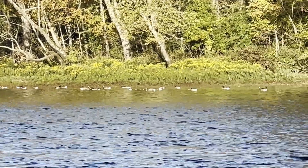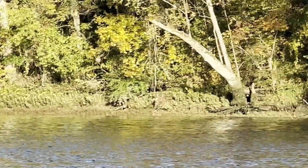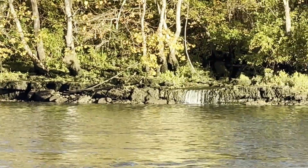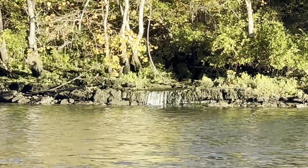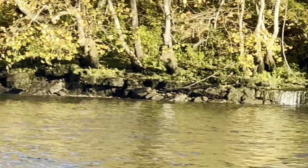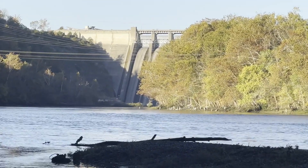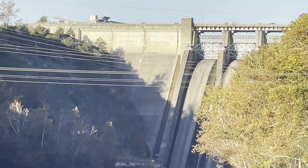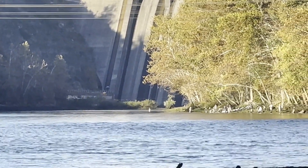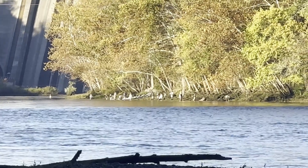Haven't seen the geese for a few times I've been down here since the lake's been full. I'm going slowly because I'm zoomed in, heading over to this little water spillway. You could call that a waterfall — not really, but it's water running down into the lake. Bringing it back over to zoom in on the dam — there's the Table Rock Lake dam. You can see a car going over it, and just on the side over there is where I turn off to come down here. Looks like there's a bunch of people over there fishing today — people in the water fishing.